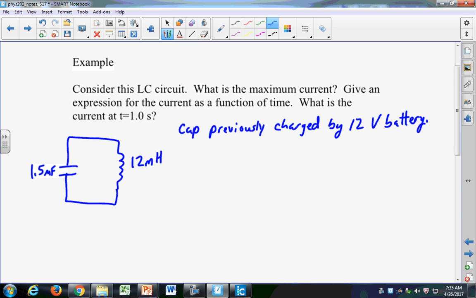All right, so you use a 12-volt battery, charge up this capacitor, and then that gives you a certain amount of charge. I mean, you probably know how much charge it gives you. It gives you Q is equal to C times V, so 1.5 times 12. So you have 18 microcoulombs of charge. Now what's going to happen as we go through this is that we will see that charge, that 18 microcoulombs of charge, is going to go out through the circuit, and then it'll come back. It'll oscillate back and forth, back and forth.